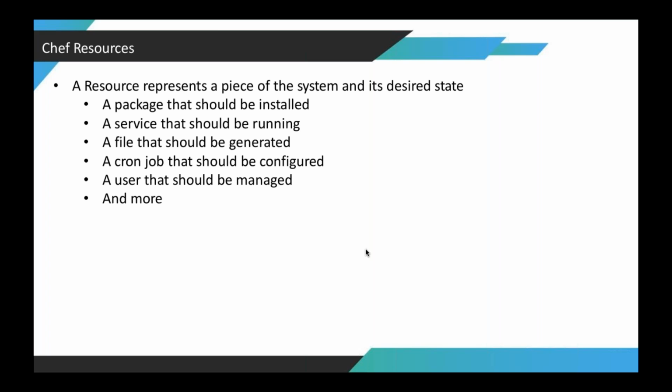We already talked about the chef resources. What are the chef resources? Resources are the fundamental building block of chef, and whenever you have to achieve the desired state, you are going to manipulate a resource. Resources can be a package that needs to be installed, a service which needs to be running, a file that should be created, a cron job, a user, and so on. So we are always going to modify the resource to achieve the desired state in the case of chef.